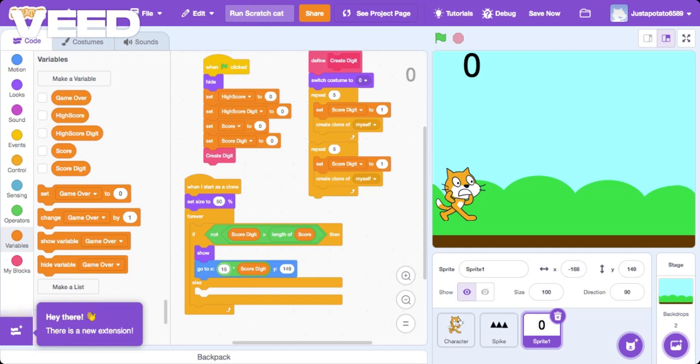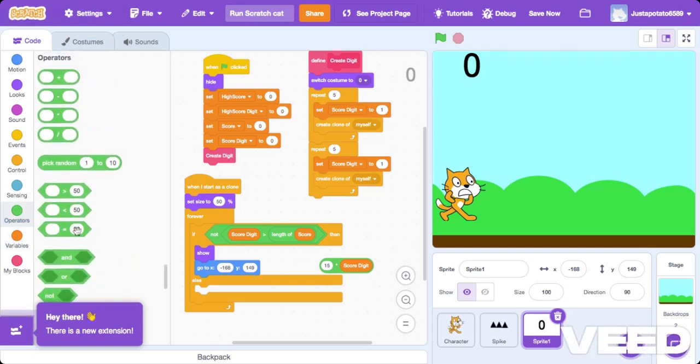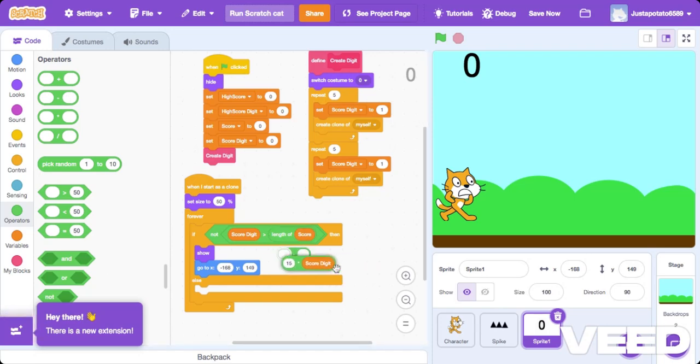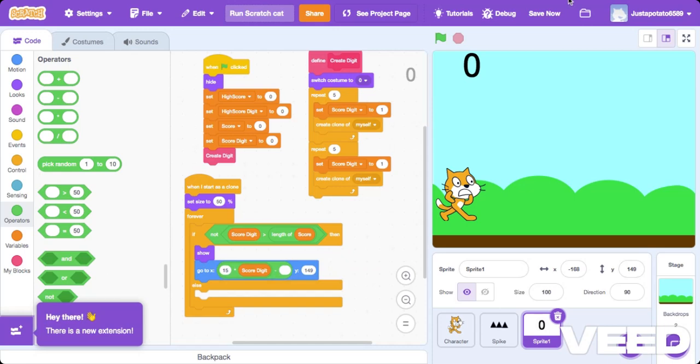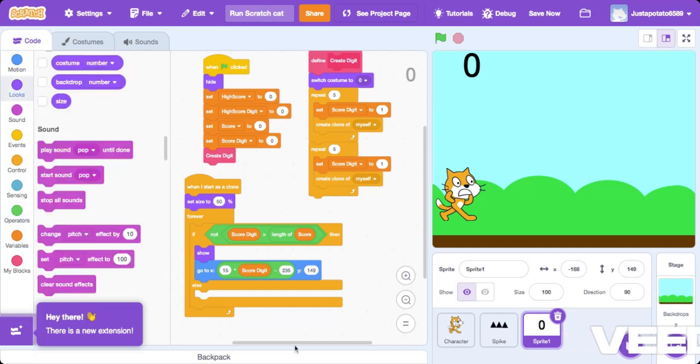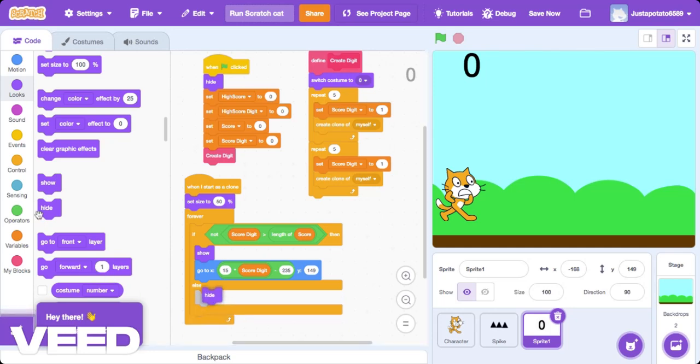Hold on, let's remove that real quick. We will put a minus. Then we put a number like 235. Then for the Y, we're just gonna leave it like that. Now what we're gonna put in the else is a hide. There, coding's done. Let's test it.